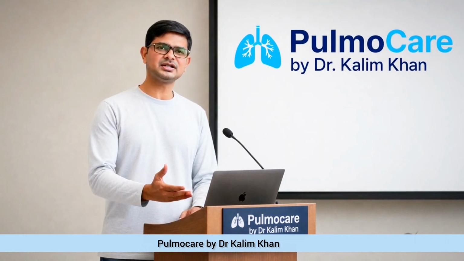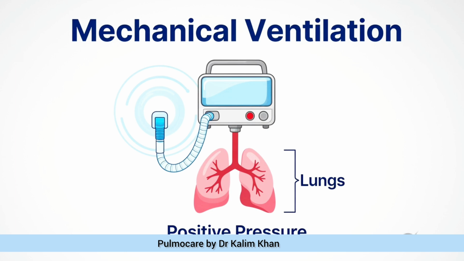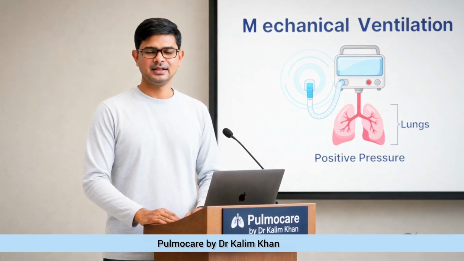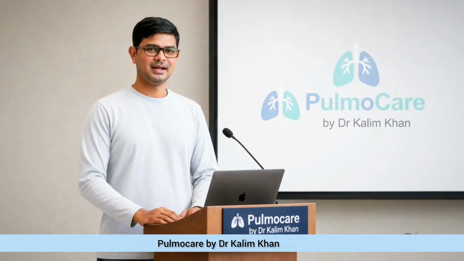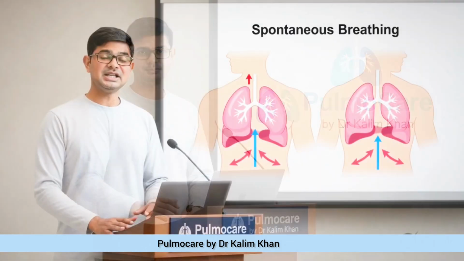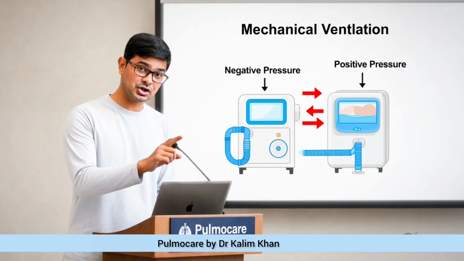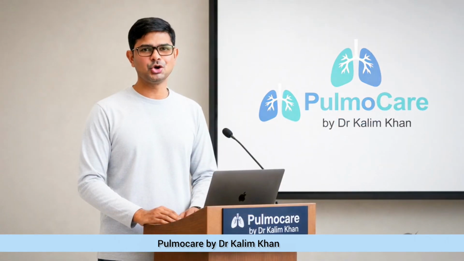Mechanical ventilation works differently. Instead of creating negative pressure, the ventilator generates positive pressure that pushes air into the lungs. This is essential in critical care. This is the fundamental difference between spontaneous breathing and mechanical ventilation. In spontaneous breathing, negative pressure draws air into the lungs. Mechanical ventilation uses positive pressure to deliver air. It is essential to remember.